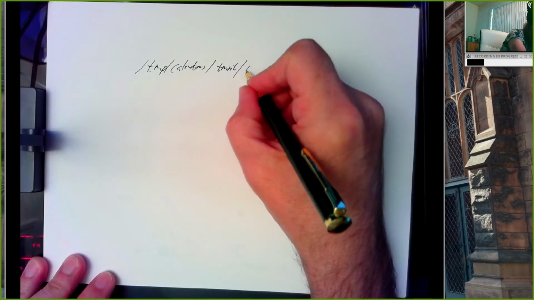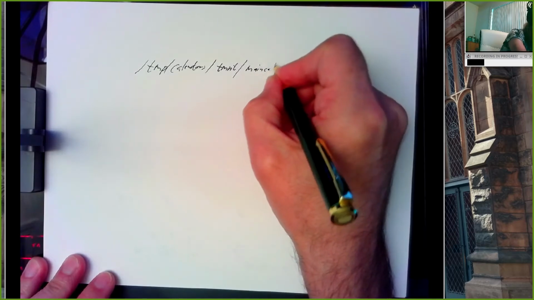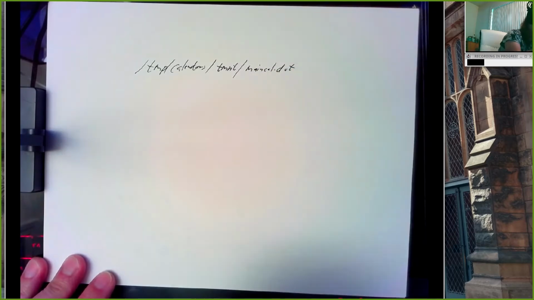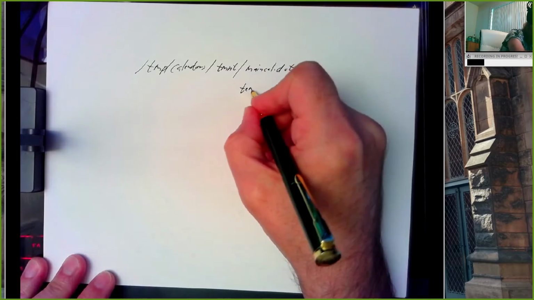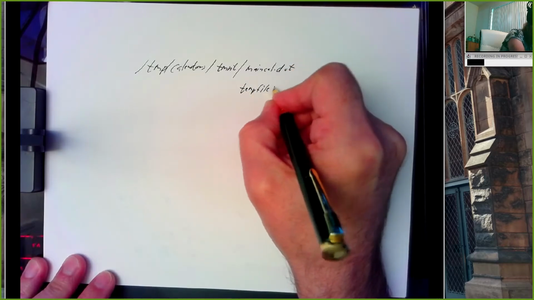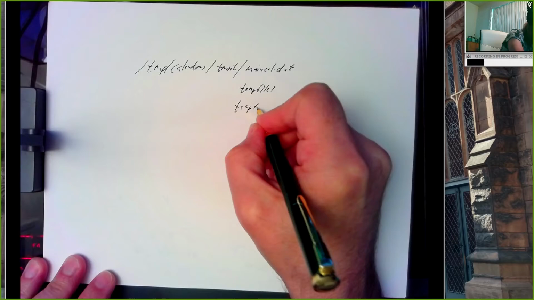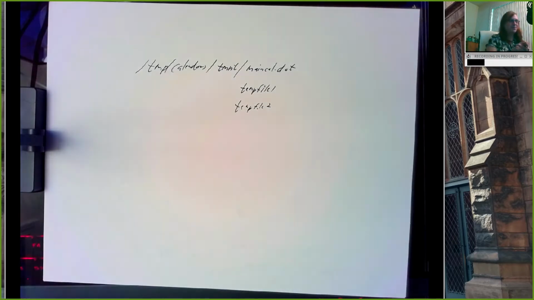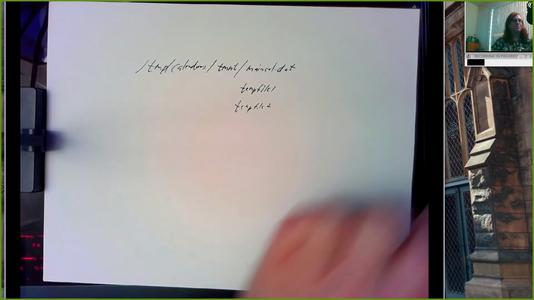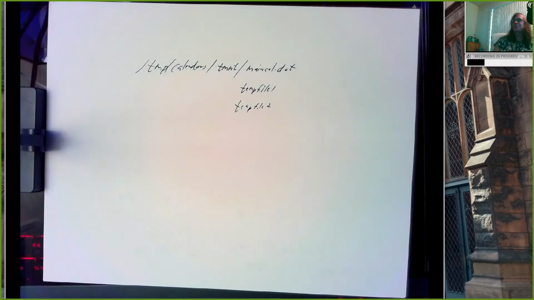And maybe you have a main calendar.dat, and maybe you have some temp file 1 and temp file 2, and you can have these files for use by your program that can help you do some processing.